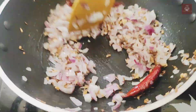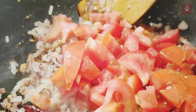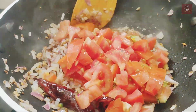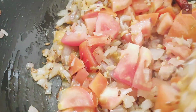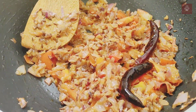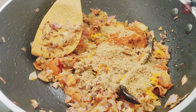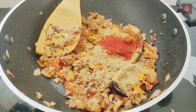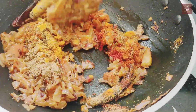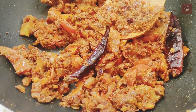Now we can see that the onions are cooked well. So now we'll add 1 tomato finely chopped and saute them well until the tomatoes are soft. Now we'll add the masalas: quarter teaspoon of turmeric powder, half teaspoon of chili powder, 1 teaspoon of garam masala and half teaspoon of Kashmiri red chili powder. Mix everything together and cook until the raw smell from the masala vanishes.